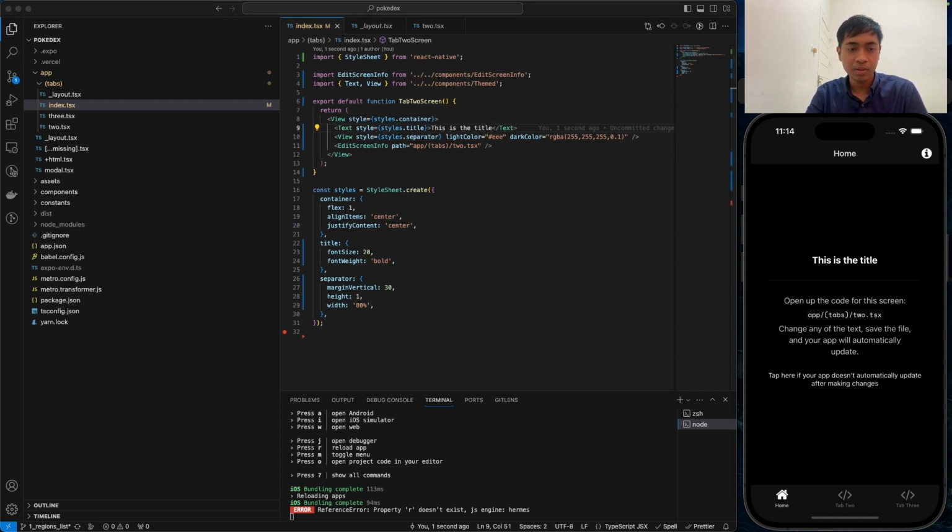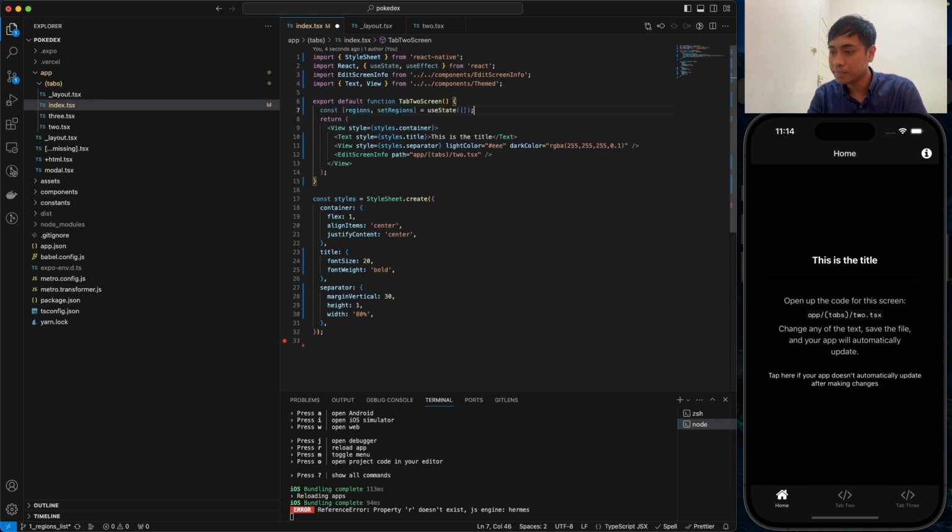Okay. So for the first part, as a front-end developer, it is a requirement for you to be able to fetch data from the API and then list it out in the front-end UI. So first things first, we're gonna use React here, and then we import useState and useEffect to get the region list. You're gonna make it like set regions and regions from useState. So you use the useState, and we're gonna store the regions here and set the regions from this state.